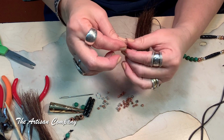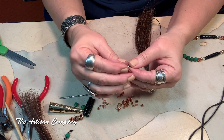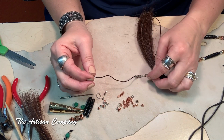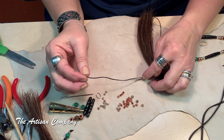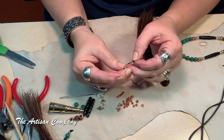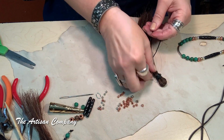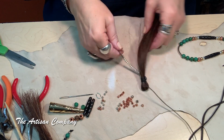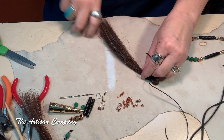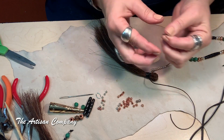Let me see here. I'll put a few more on. Let me count them. You can do it any way you want. All right, I'm gonna do a few more. Let me turn my horsehair here, turn it a little bit. It keeps flipping on me, so let me pull it out a little bit and try to shape it. Let me wet my tip again.